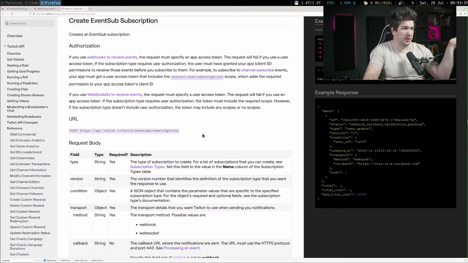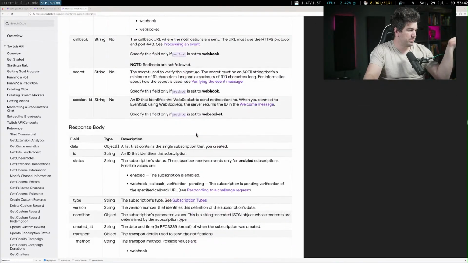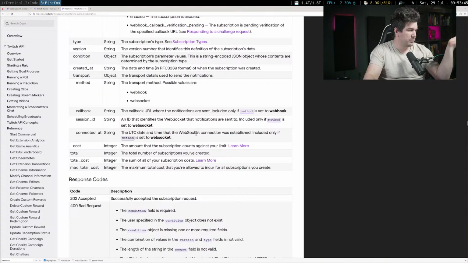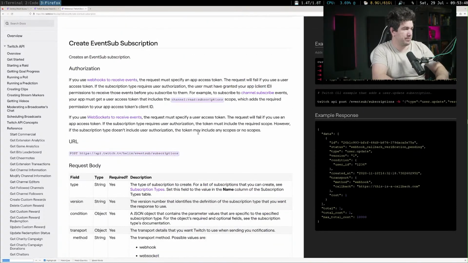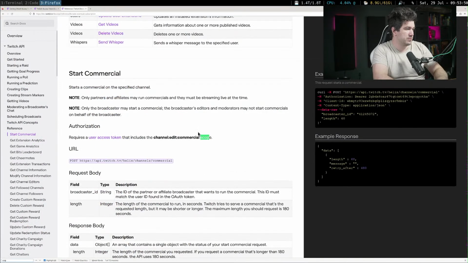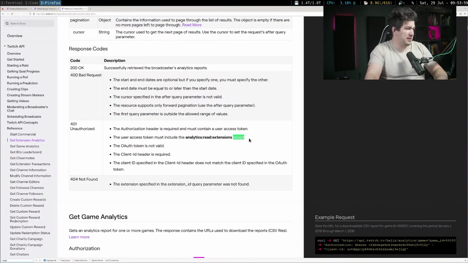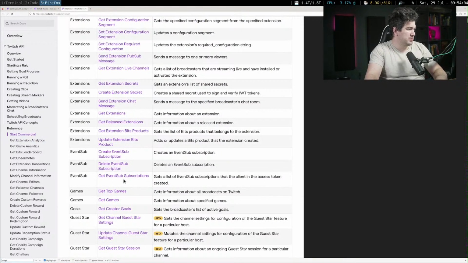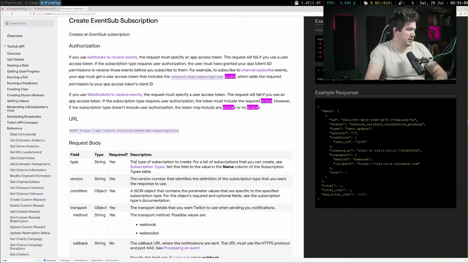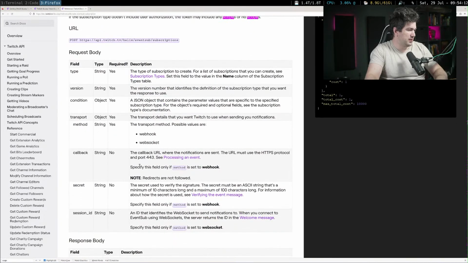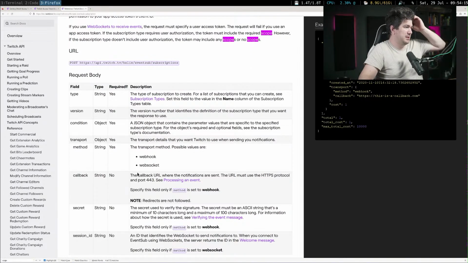Does it give us a scope though? All of these have what scope they need here. So if we go to EventSub, I don't see any mention of a scope.